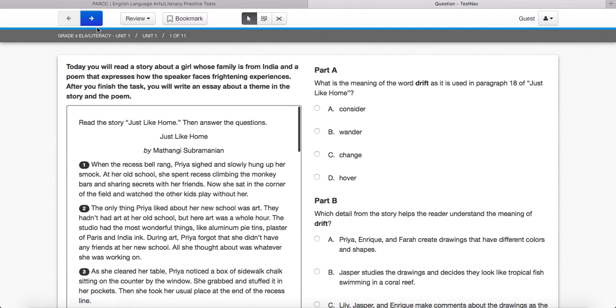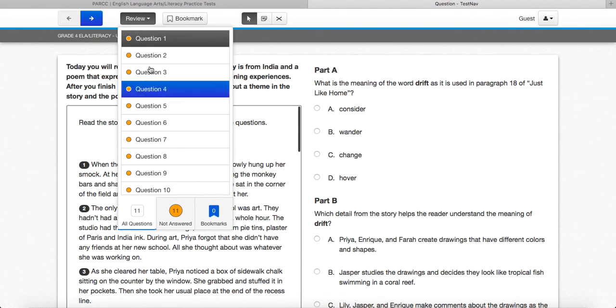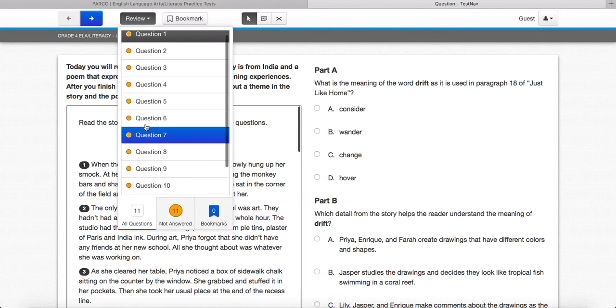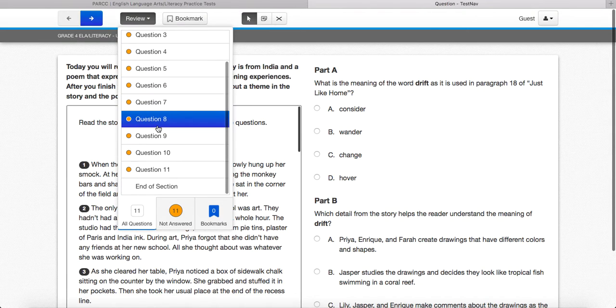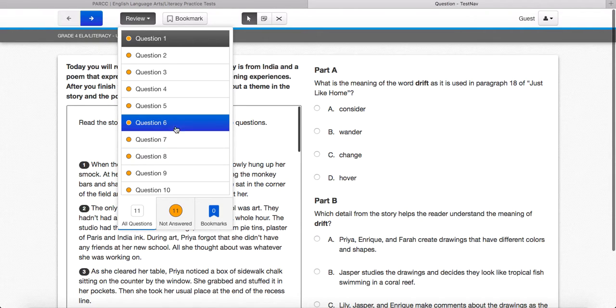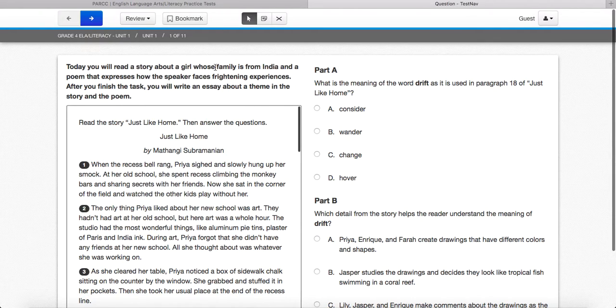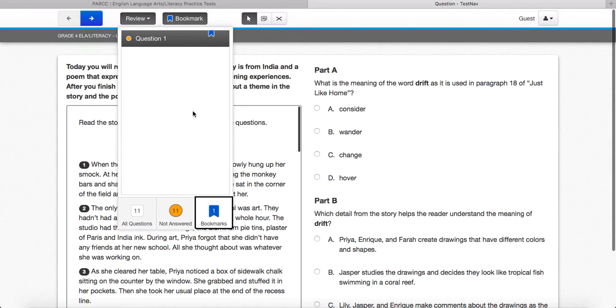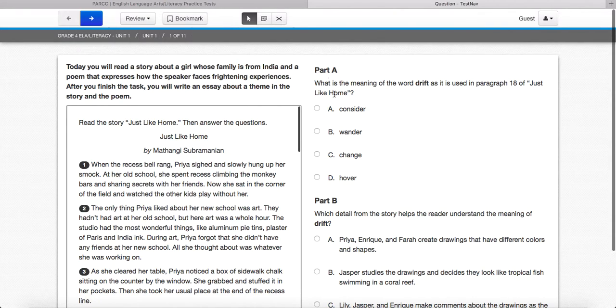Now let's just spend our time right up top here. Right away on review, it lets me know what questions are not answered, if I have any bookmarked questions, just like last year. This was a huge improvement from the first year, where it allows the students to easily identify what questions they still have to answer. We also have the bookmark back, where they can bookmark a question instead of it being known as flag. The student knows, oh, that's a question I have to go back to, and they can unbookmark it. So that's sweet.